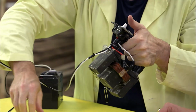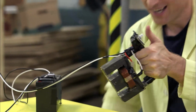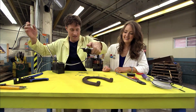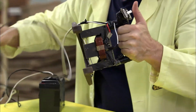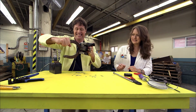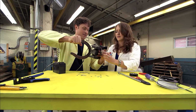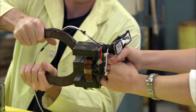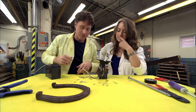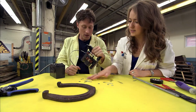Off. Neat. In case it was really strong, I have the next step. Horseshoe. Okay, ready? Oh, whoa, that's... I can't pull that off. Okay, wait, grab this. Okay, work together. So that's passed all of our tests. This is really strong. What a way to test it further?